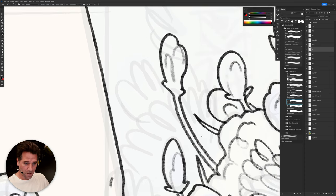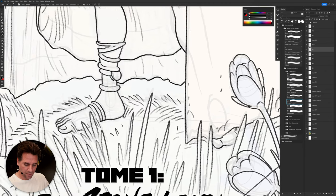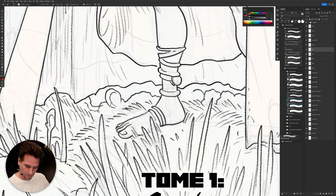Let's just leave that. But hopefully you can see there that I'm being a lot looser with it. Right, we got some of these flowers here that are, probably let's leave that one there. So all I'm doing when I'm fiddling around, a bit less here, a bit more there, I'm just trying to balance the feeling of complexity in the background. So I'm just using instinct to say a little bit more, a little bit less.